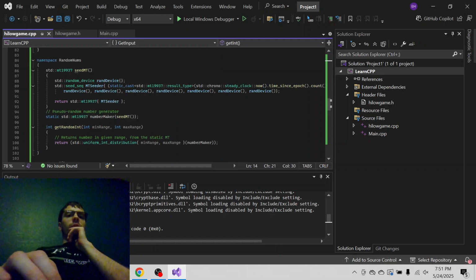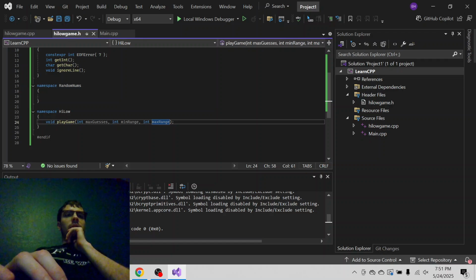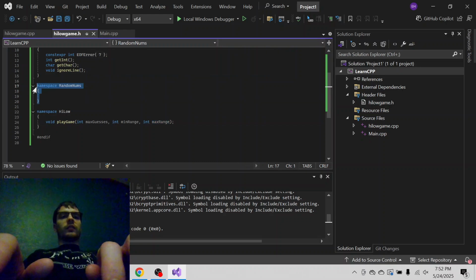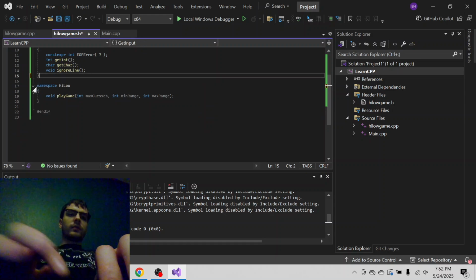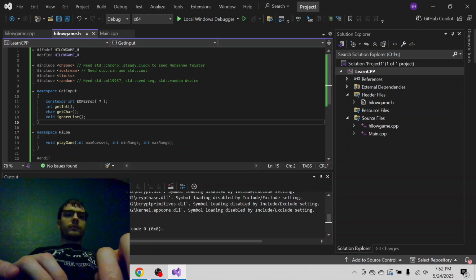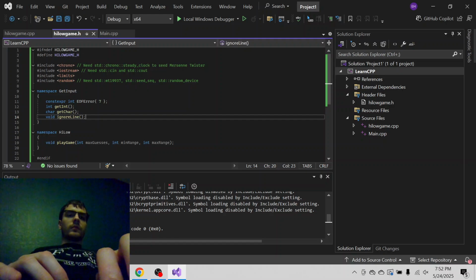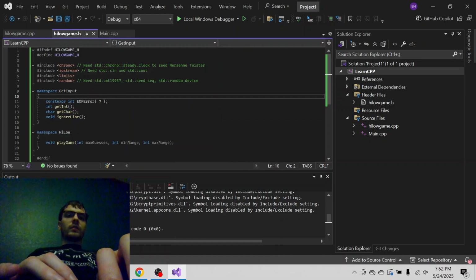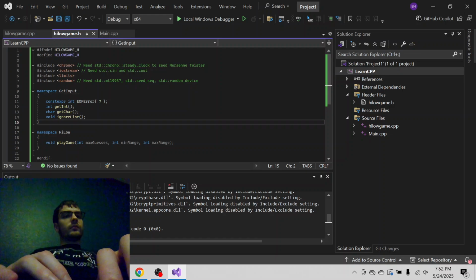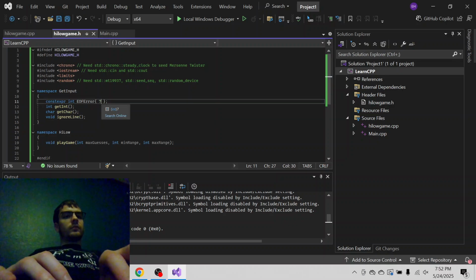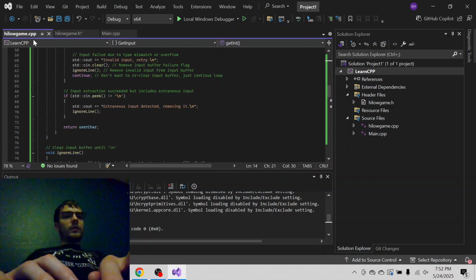We have a static Mersenne twister. High-low is included. But we don't need anybody else to get access to the random numbers. Well, yeah, this guy could just be in here.